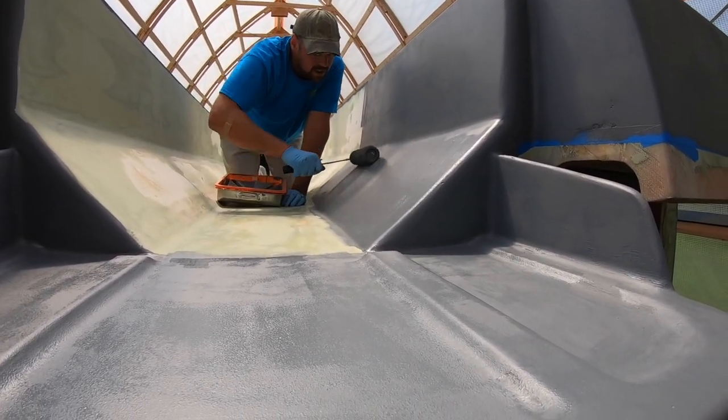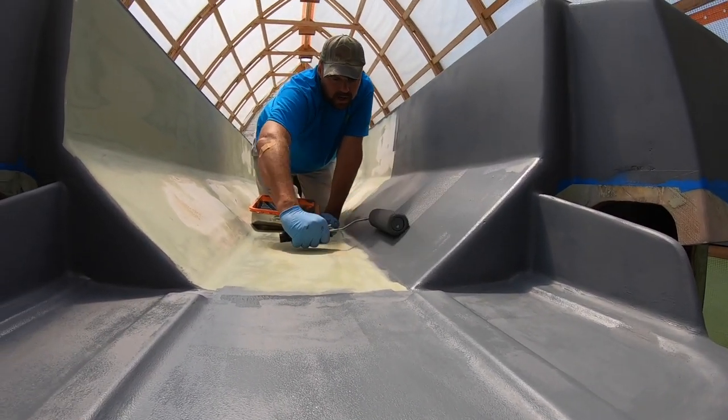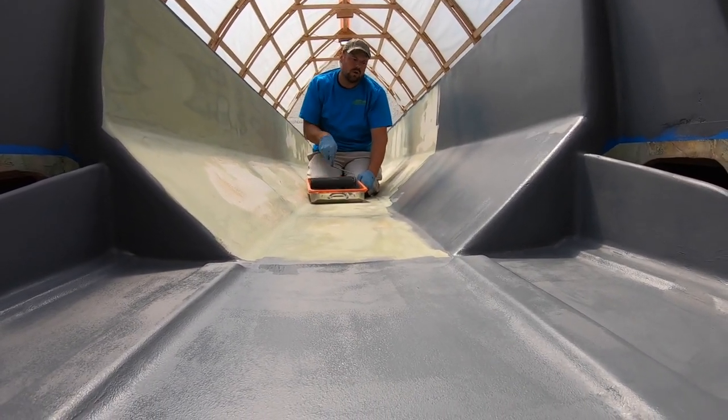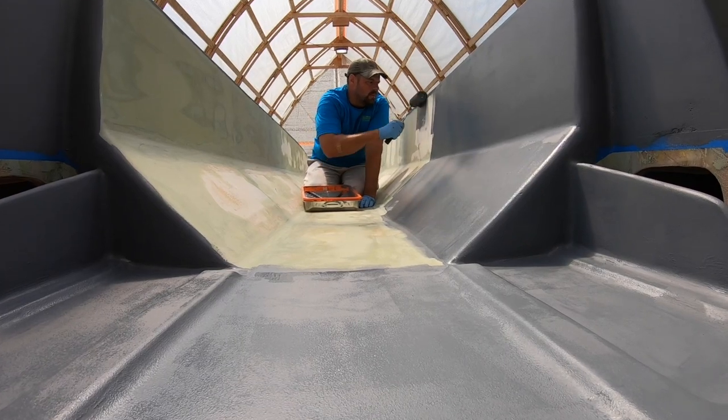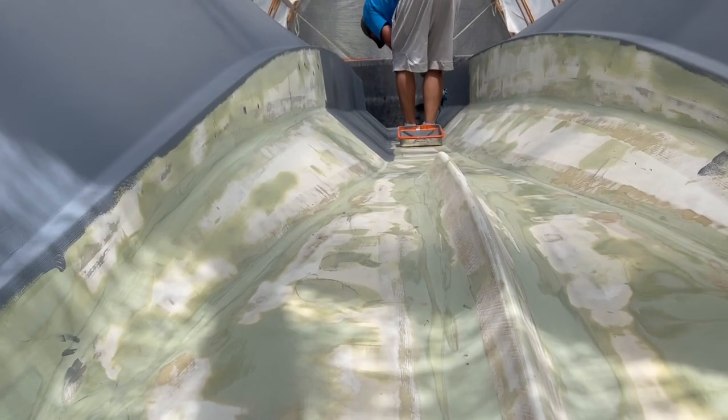Just because I don't want to be switching 8 different paints trying to do this. And I know the tunnel will be in contact with the water quite a bit as we're, you know, underway and stuff. So I was like, you know what, for the extra couple bucks, I'll use the other primer on the interior when it comes time.